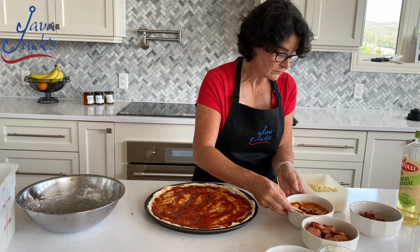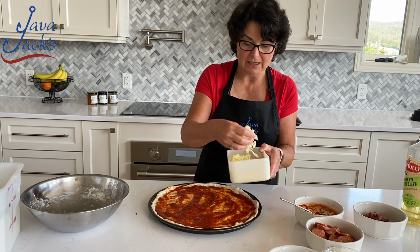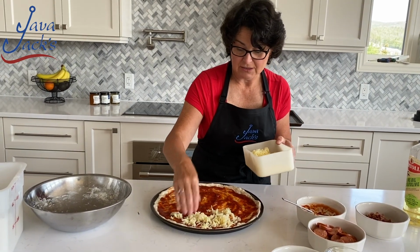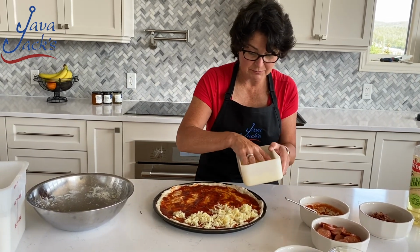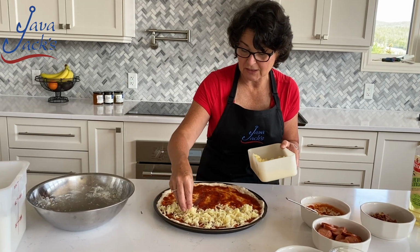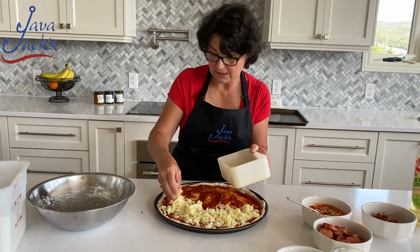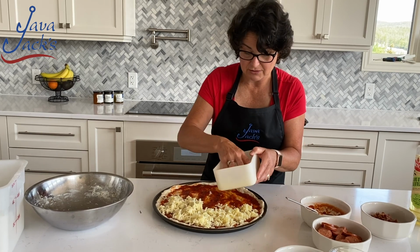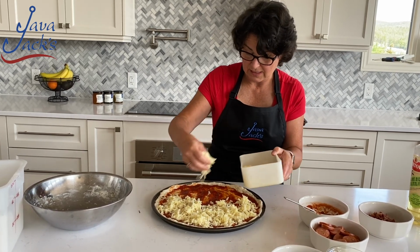Voila. I'm going to add the cheese. I know lots of times that when I was growing up, we would add the cheese last. But we want the cheese to melt and to create a little bit of space so that the toppings themselves can cook and have direct heat, particularly as I have some onions there, and the onions will need a lot more direct heat to actually cook and marry in here. So we will add this.